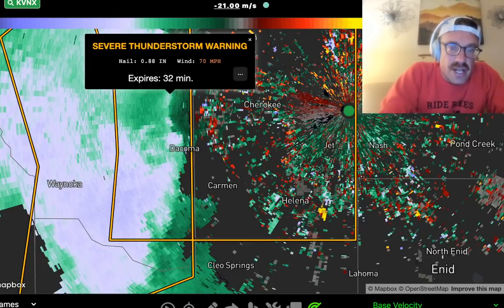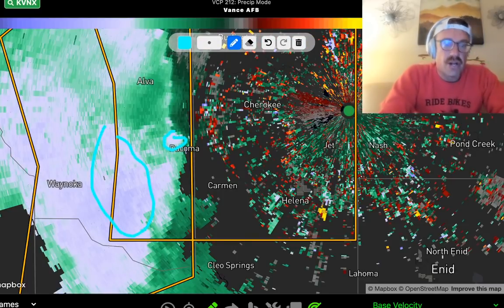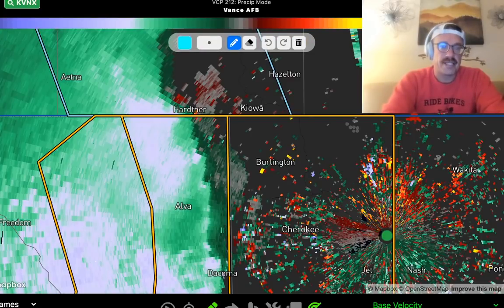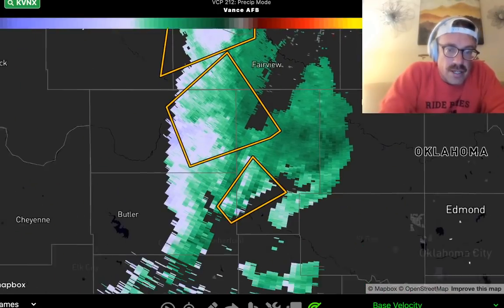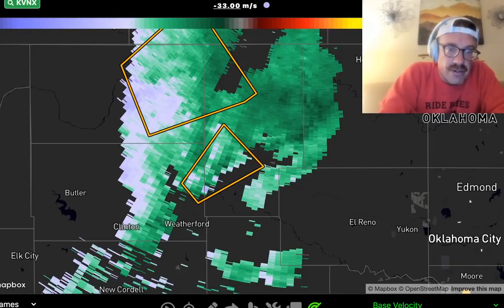The winds aren't as strong along the leading edge of that convective line. They kind of ramp up behind it. A couple of pops up here near Tacoma. But definitely some stronger winds back behind it. Probably get a bit of a wake low type of a situation. Some stronger winds up here near the Oklahoma-Kansas border, to the southwest of Kiowa, to the northwest of Alva. Some stronger winds, maybe gusting to 60 up there, closer to the Kansas border. And some stronger winds also with this convective line, approaching 30 meters a second there as well, 33. So they're starting to gust over 60 miles an hour up there.